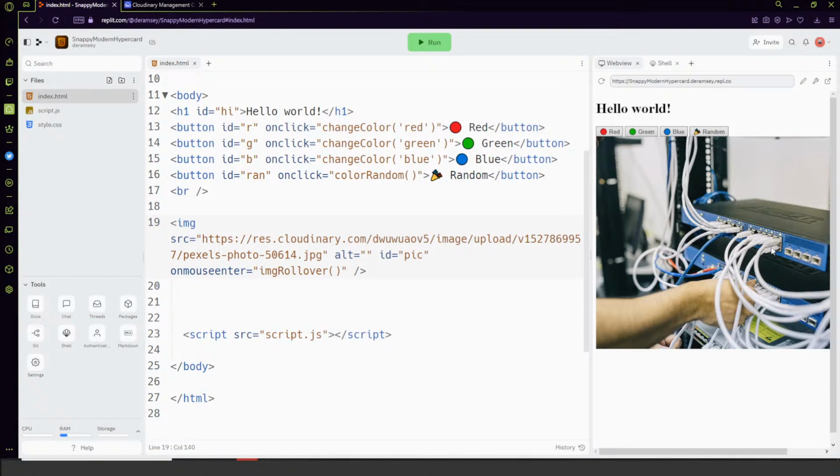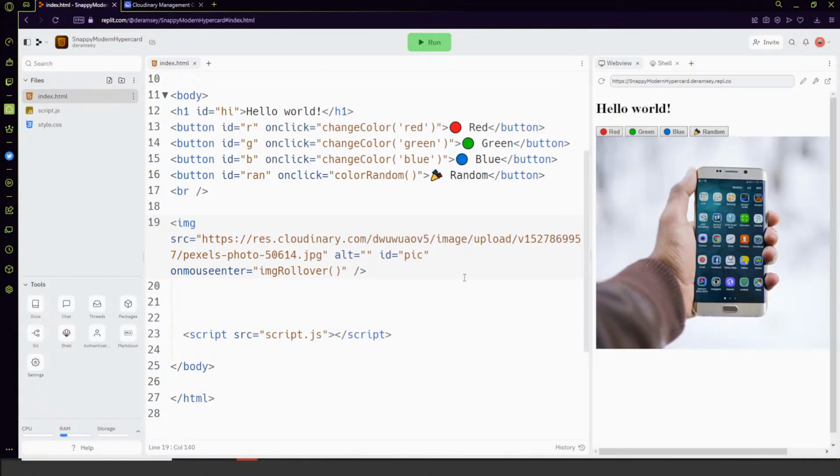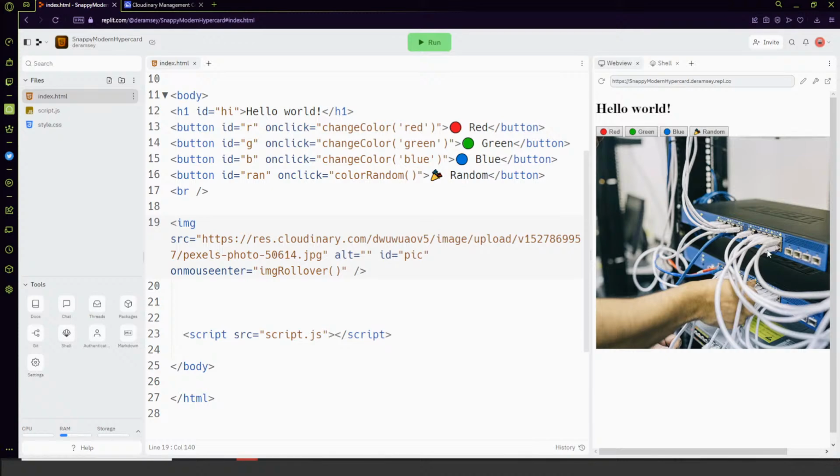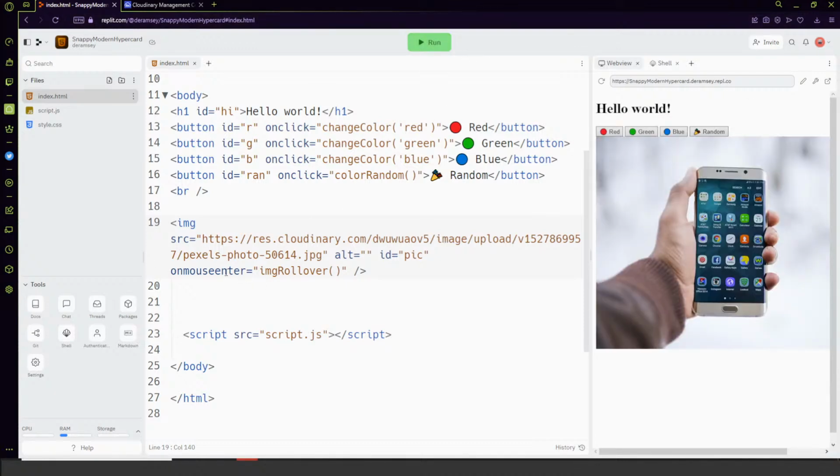I put my mouse over my image, and it changed. The problem is that when my mouse leaves the image, it doesn't change back, because we only have half of the equation here. We have our onmouseenter listener, but we don't have a listener for what happens when our mouse leaves. So all we have to do here is change it back to what it was initially.